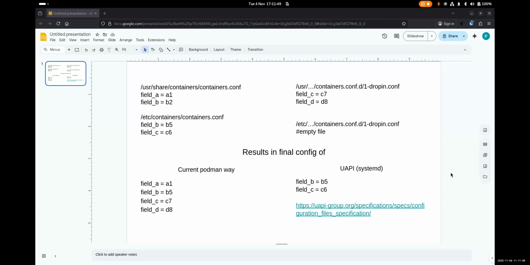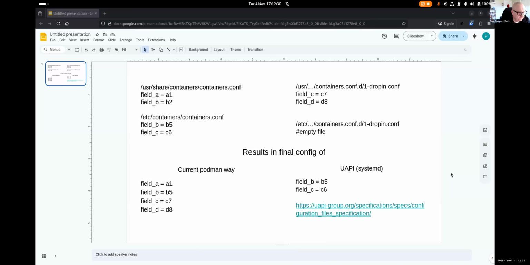I'm working on a design doc for that, and then I will make that public and feedback can be provided there. But as part of investigating that, I found a difference in behavior between how Podman currently handles drop-in files or overrides, and how other software does that. For example, systemd, and they have published a specification for that even, and the URP crew. And so you see my screen now, right?